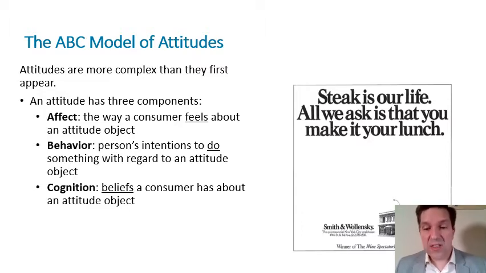Everybody that studies attitudes acknowledges that these 3 distinct aspects exist, but there is no clear theory that explains which one of these aspects happens first. And what we're going to see is that depending on the situation and depending on some of the variables, like for example involvement that we have discussed already, some of these components seem to appear first in the consumer's decision-making process. So let's discuss a little bit more about that.